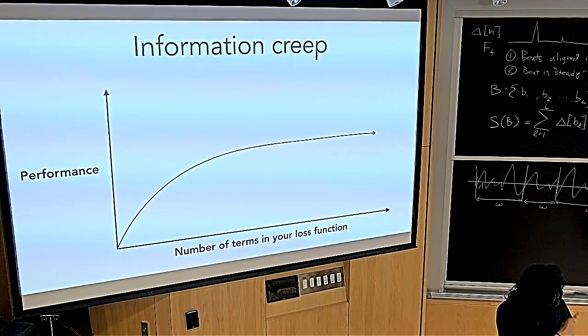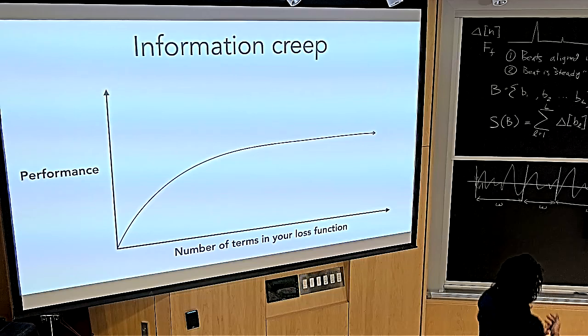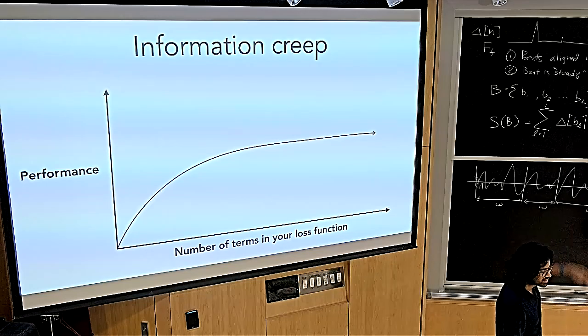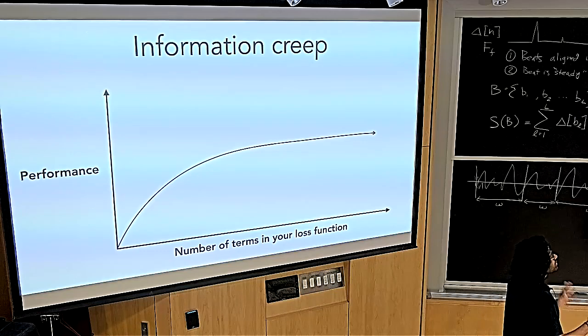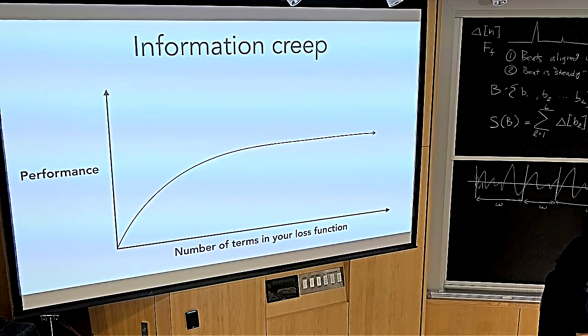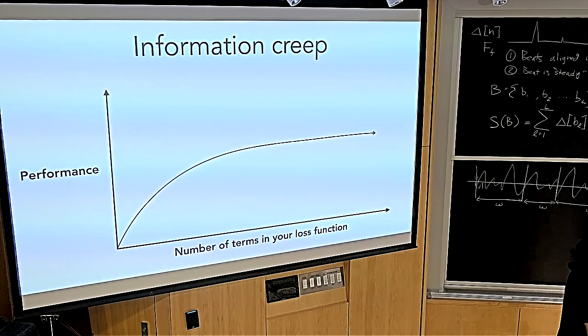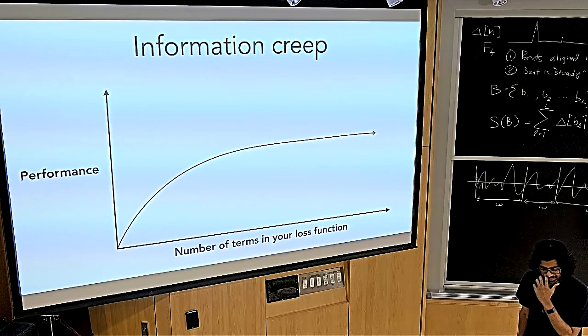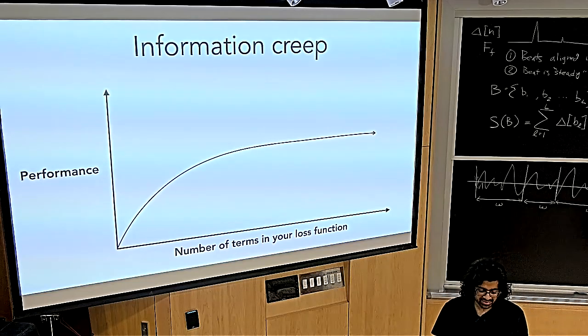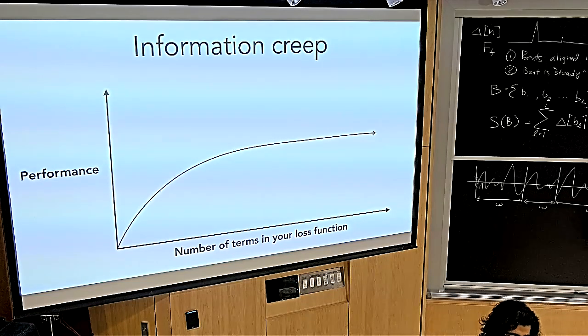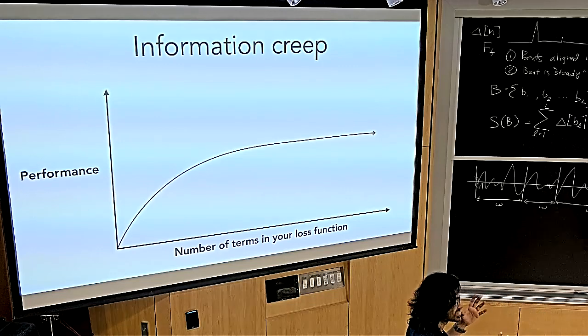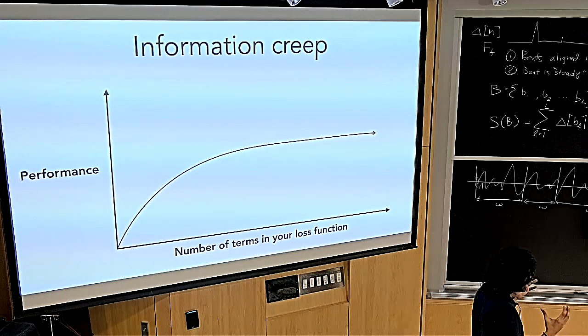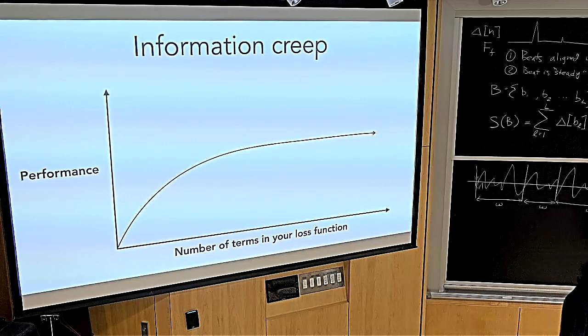And I think this is, again, from Philip, but it makes a lot of sense. These are the number of terms in your loss function and the performance of your method. Any paper with an arbitrary number, more than 5 loss functions, you always see this. You can keep increasing the number of terms, but the performance gain is going to be very, very minimal. In ablative analyses where they remove one of the terms, you have to zoom in 10x to see that, oh, maybe it is better. In some cases it doesn't, or the tables show an increase in the third decimal point.